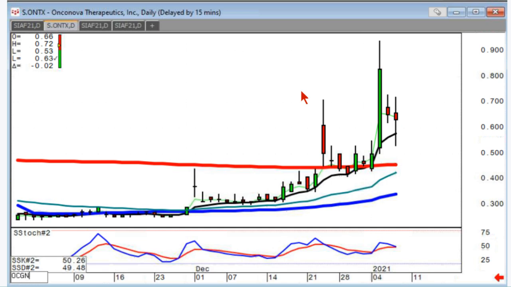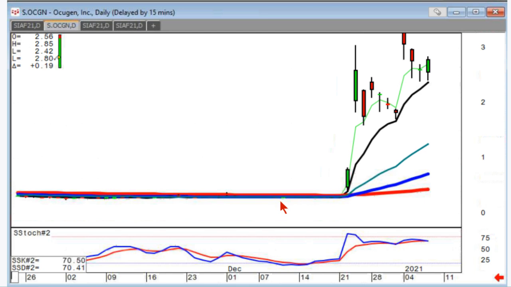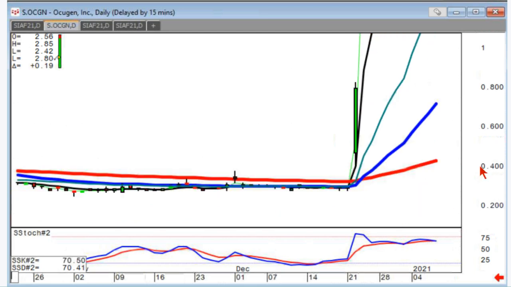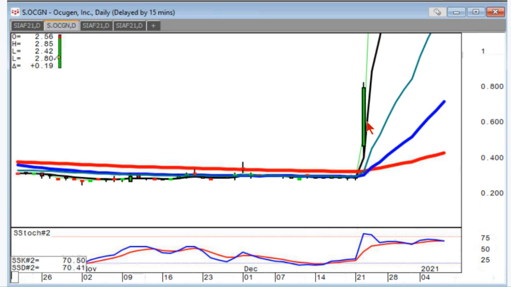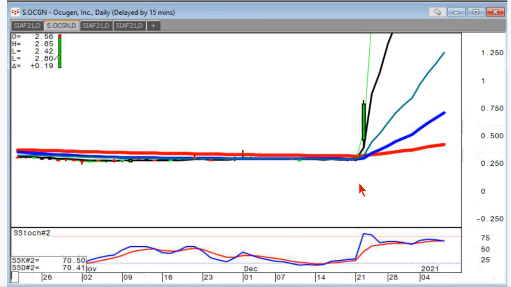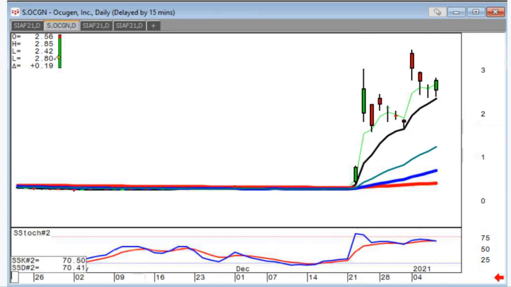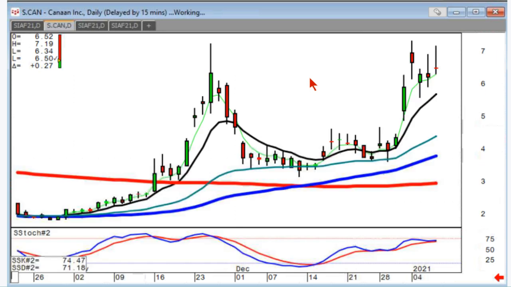What was the other one that we got into? I was showing this as an example to my brother and said, this is what you're looking for. Let's see if I can make this big enough. It just broke out, and it was trading up here. And I said, this is the type of breakout that we can look for, identify something new happening in a stock. And then the next day it came up here. Look where it pulled back to. That magic line, the T-line, we're still long. He bought it at 72 cents, and it's trading up here at 280. It's been as high as 350. But as long as this stays above the T-line, you can stay long, because it's pretty much telling you the probabilities are it's still in an uptrend.